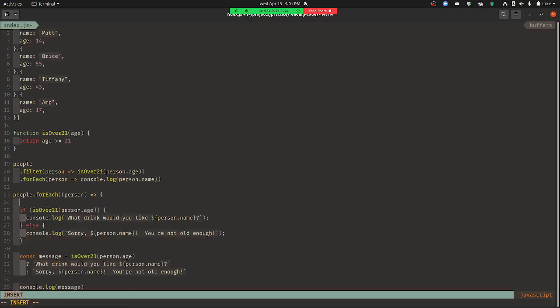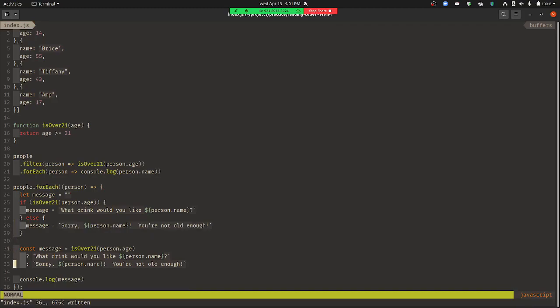If I was doing that with this, I would have to say let message equal empty string, and then message equals this, message equals that. This and this are the same thing. But you can see on the ternary, I can actually do the assignment directly. It feels less loud. And it's a lot less loud. It's a good way to put it.